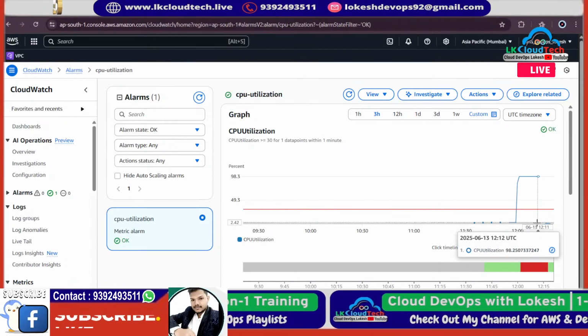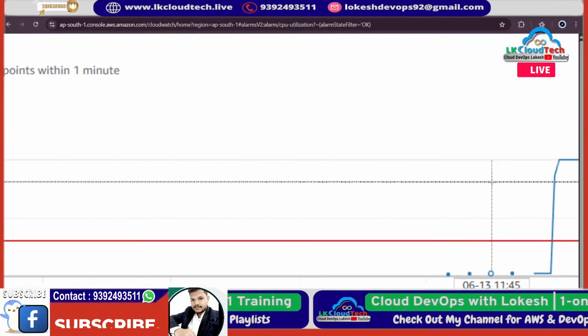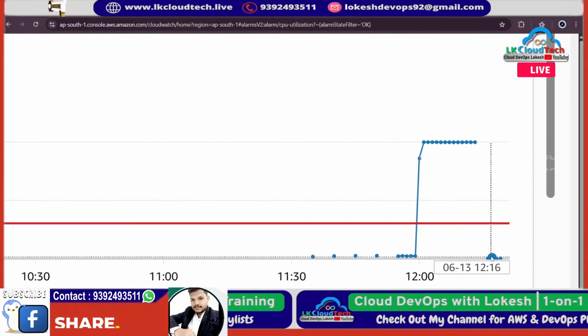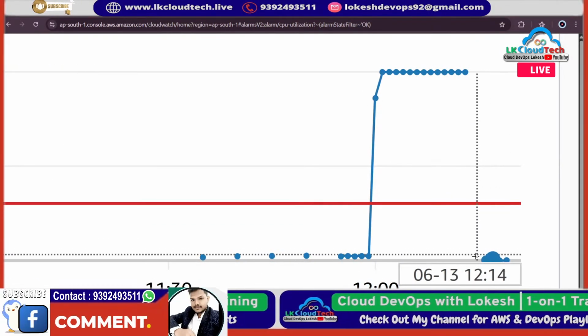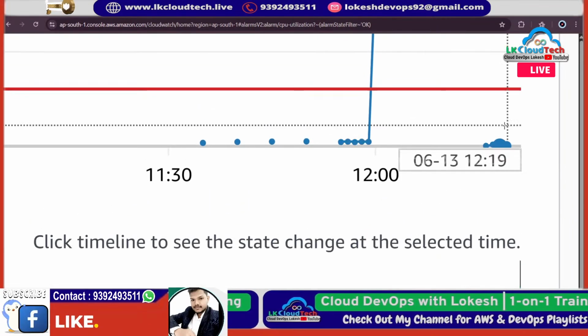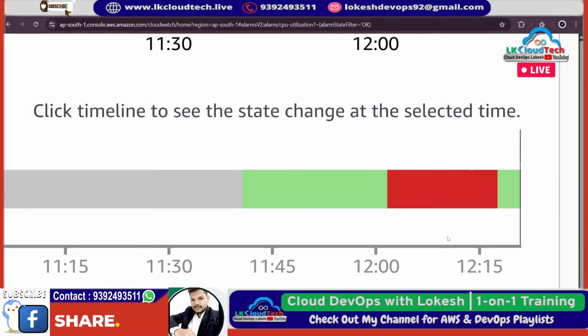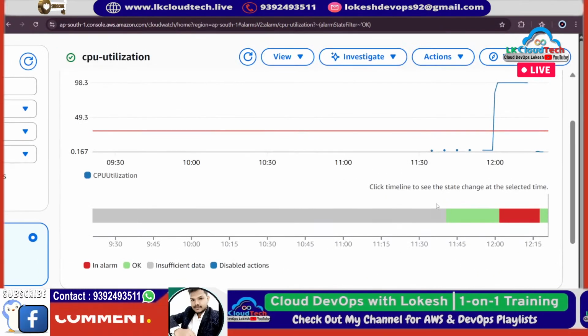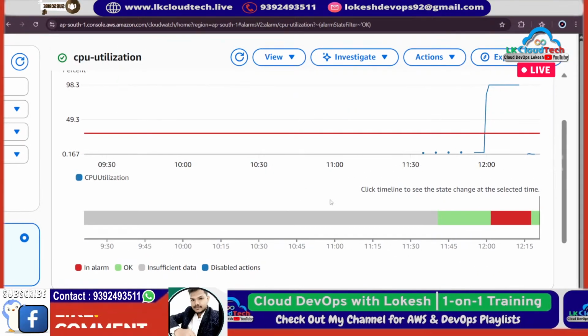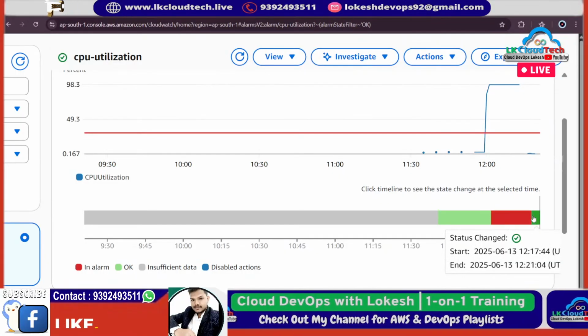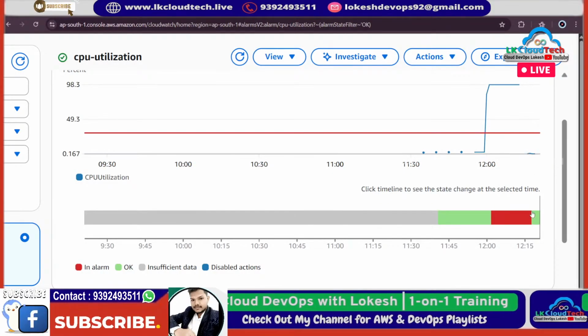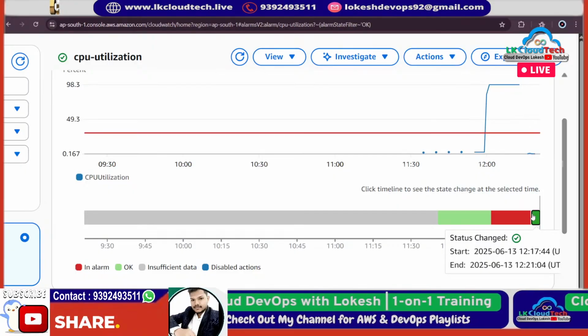This is the new data. There is no load on top of this. That's why it is showing green here. Clear? So whenever an alarm is generated, it shows red color. Currently you don't have any load on top of your system. That is why it is showing green color.